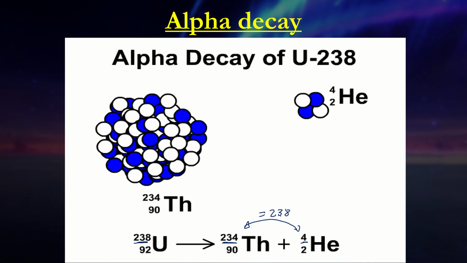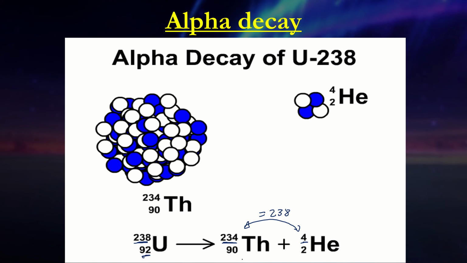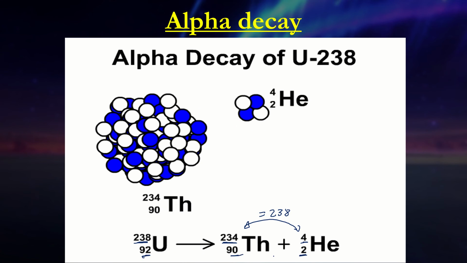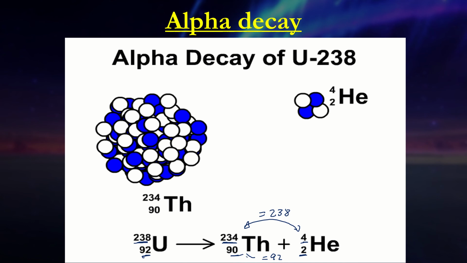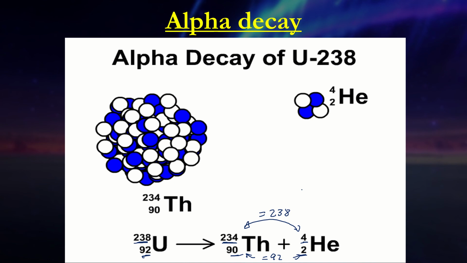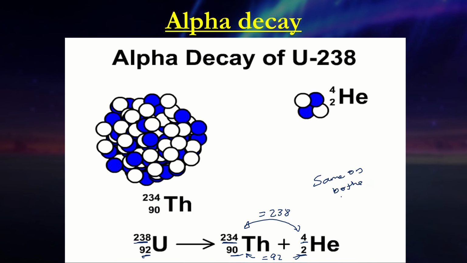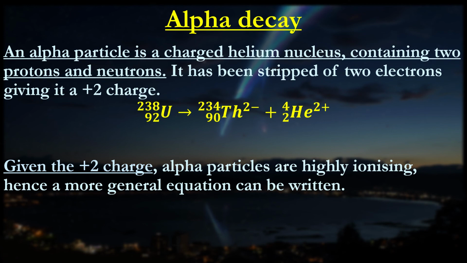So that's what we mean by the conservation there. You can see the atomic number, and these two atomic numbers add up to 92 at the end. So that's still consistent with this value here. Okay, so these numbers stay the same. Same on both sides is the main message. Okay, keep that.